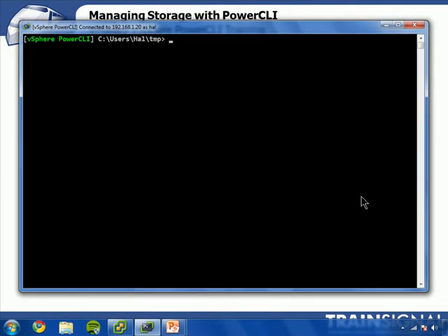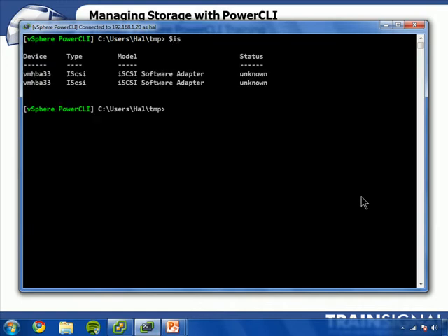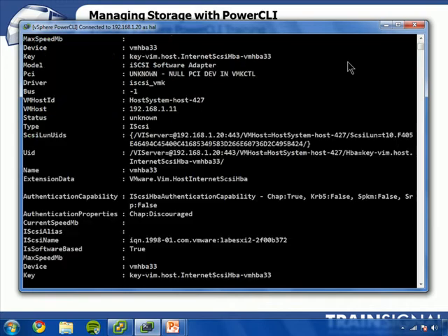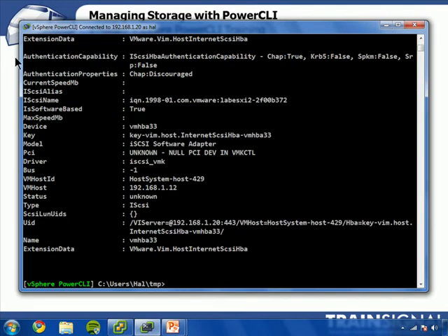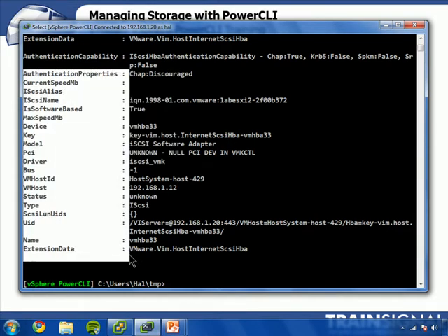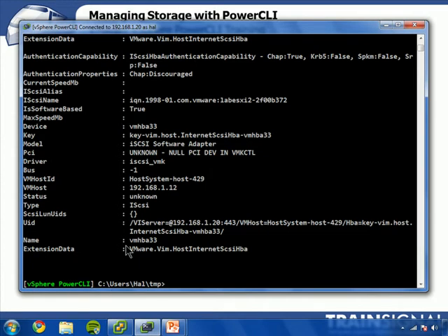In a previous demo just a few minutes ago, we had created this variable, which contains a reference back to my iSCSI host bus adapters on both of my vSphere servers. So let's check out how we can use the Set-VMHostHba commandlet in order to modify some of the settings contained within these objects. I explained some of the settings here just a few minutes ago, so I'm not going to go over those again. But what I am going to do is show you, for example, the help on Set-VMHostHba.